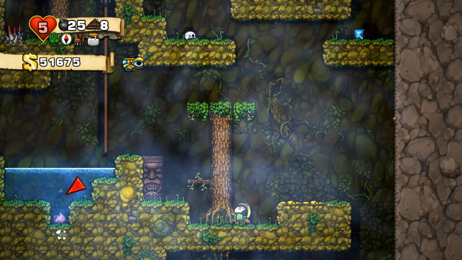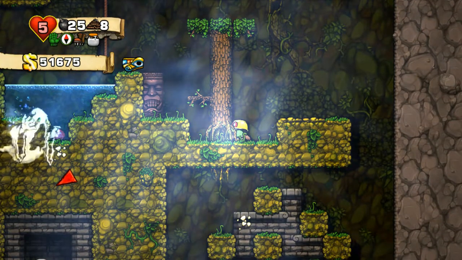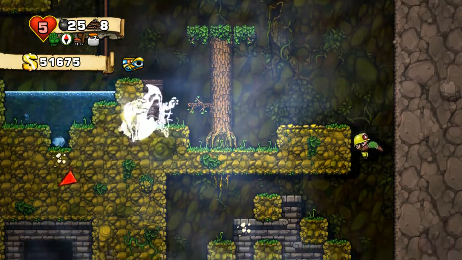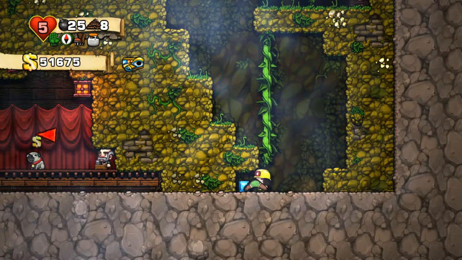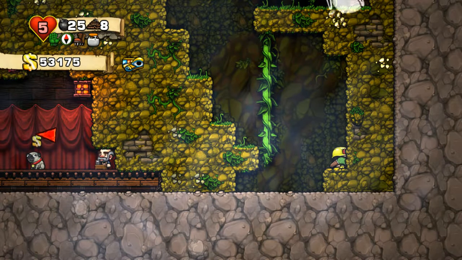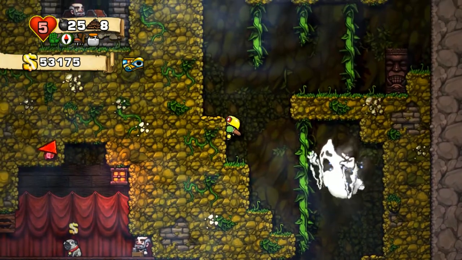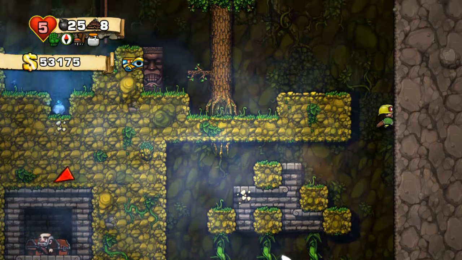How can I get him up there to get that gem? I guess the trick is just I'm going to get him all the way down here again. Yeah, look, I'm just giving up on that one. Alright. Now hopefully that's the last time I have to go down there.